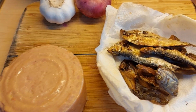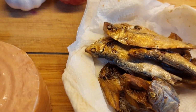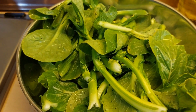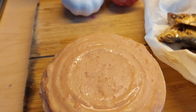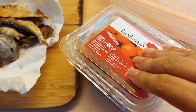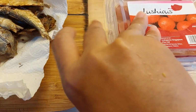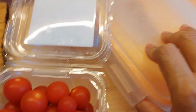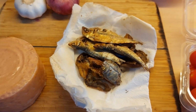Okay, so I have danggit or salted fish. Also I have tuyo. I have in my garden some green vegetables. I have leftover rice, and I have the luncheon meat, which is always there in our pantry. And of course, we have our favorite baby tomatoes. Yeah, these are the small tomatoes, guys. Just very, very crunchy. And of course, I still have my ripe papaya. So just right for one person.